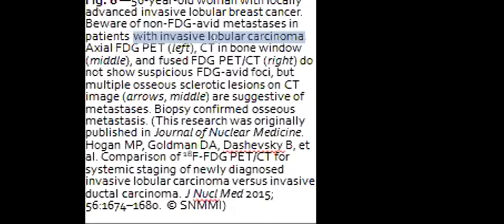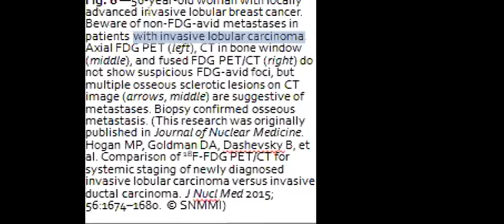Okay, so time to answer. This patient had another pathology rather than invasive duct carcinoma. It was another pathology. So maybe another pathological subtype that doesn't give the same appearance.